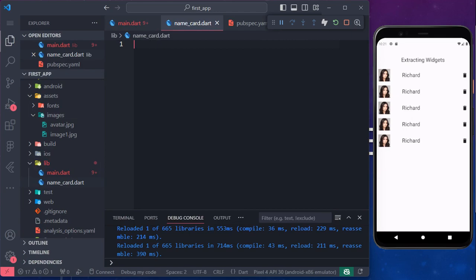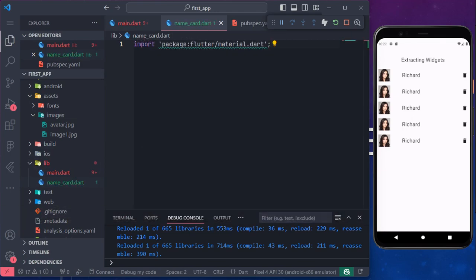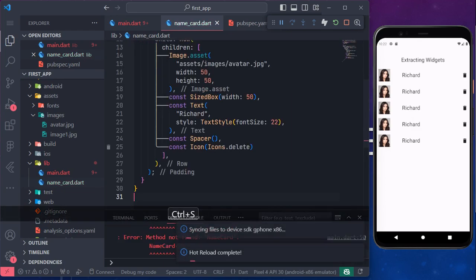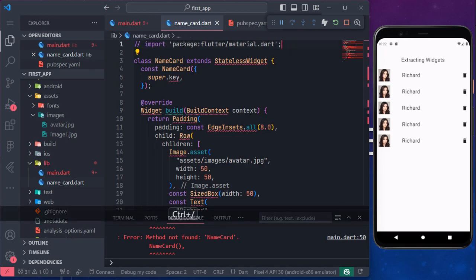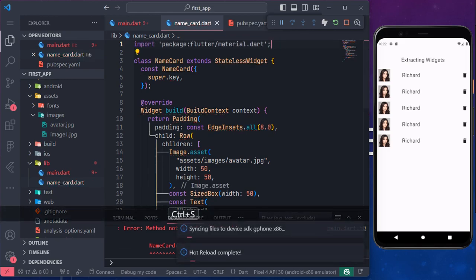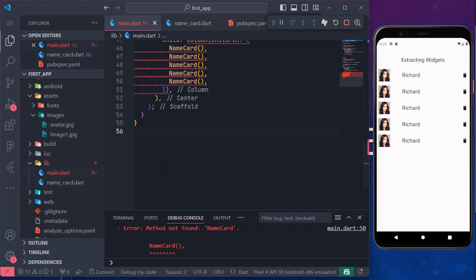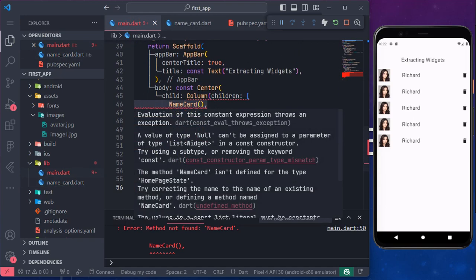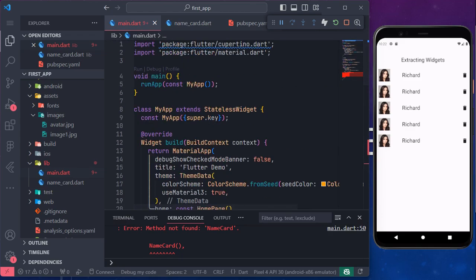Then we can just import material here, because most of the widgets are coming from the material widget, and then we paste the rest here. Now we are good to go with class NameCard. If you take out this material import, you see StatelessWidget is coming from material, Widget is coming from material. So yeah, you get that. All right, so we have this. Now when we come here, you see this NameCard is not found because it's not in this file. So what do we need to do? You guessed right, import it.